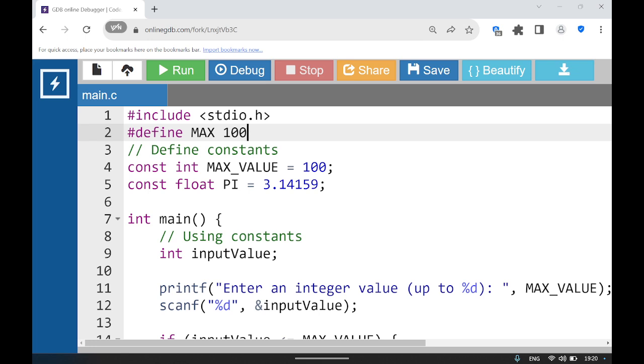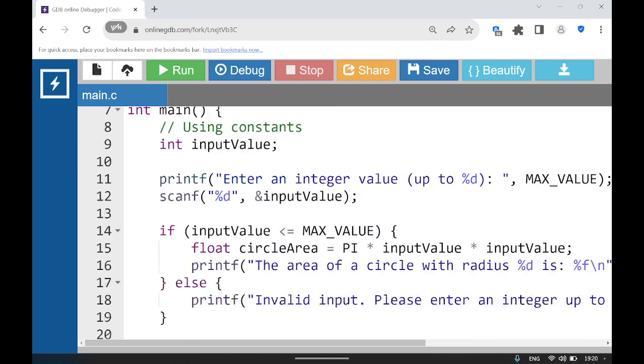The difference between these two methods is that the #define directive would not use any memory location, but a const variable would use a memory location to store its value. So these are the two ways of defining constants in C programming.